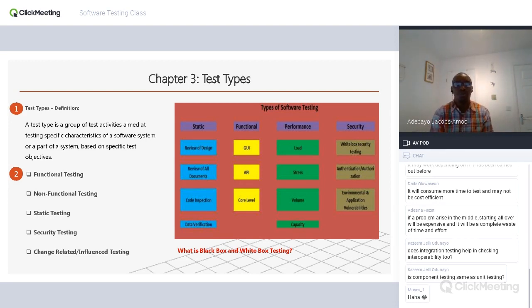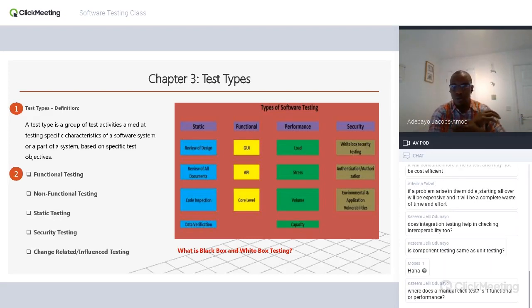So basically, when you launch a website, you see how long it takes to load, you see if it displays properly, you see if the fonts are out of place, you see if the fields are out of place. That's performance. You're assessing the performance of it. Then load. If a system is built to be used by 1 billion people and you have 6 million people on it, it's going to break. How many of you have had someone break the internet or break a website? Kim Kardashian would do something and everyone would rush to the website and the website would break because it can't handle that traffic.